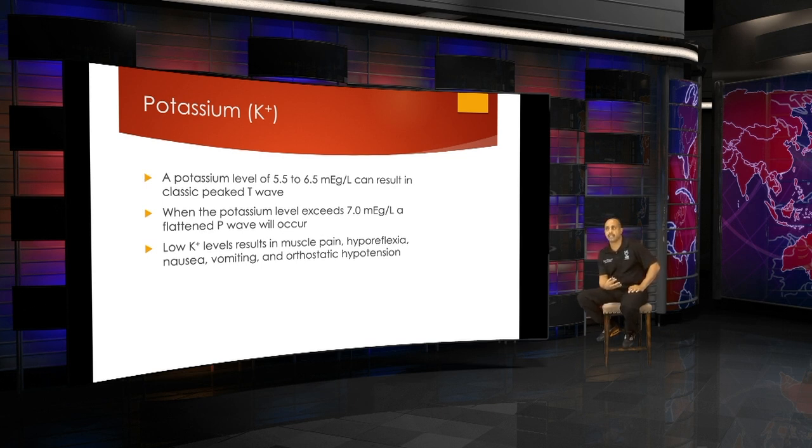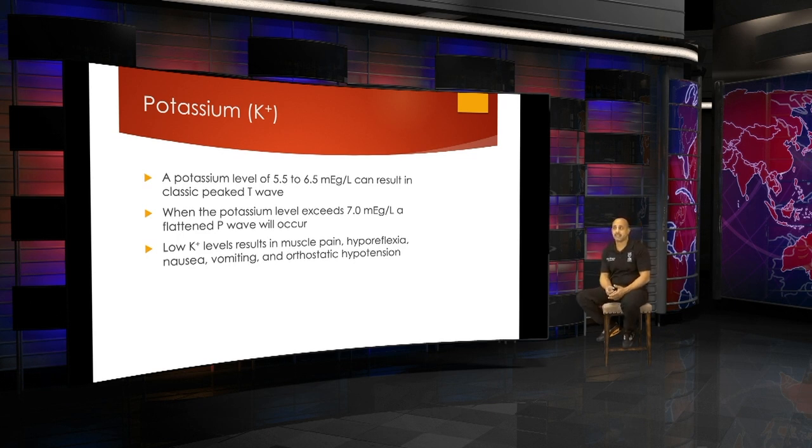So as we move forward and talk further into potassium, when you do have high levels of potassium, hyperkalemia, we're talking 5.5 to 6.5, can result in the classic peaked T waves that we refer to in cardiology. So we know the T wave. If you watched Gary's podcast, he talked about that T wave, what it represents, and it represents repolarization of the cardiovascular system. And as I mentioned earlier in this podcast, potassium is predominantly the repolarizing ion. So it's responsible for repolarization, so you get that T wave. And when you see that T wave, we know we're dealing with potassium, all right?